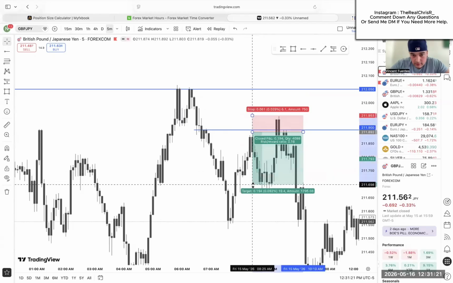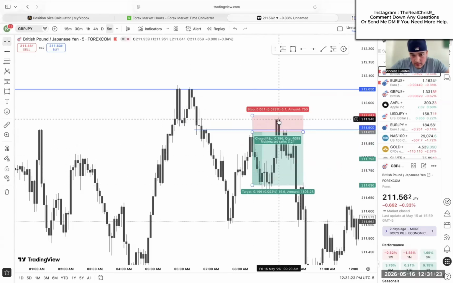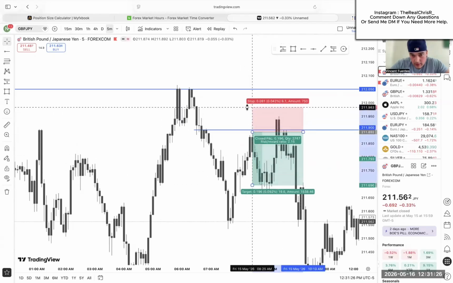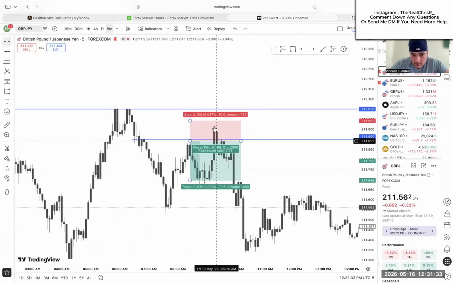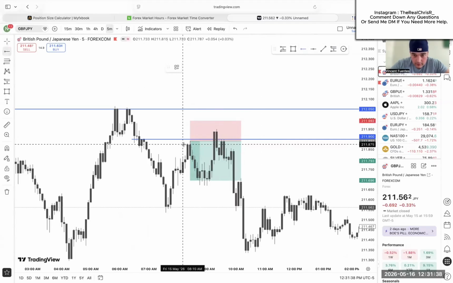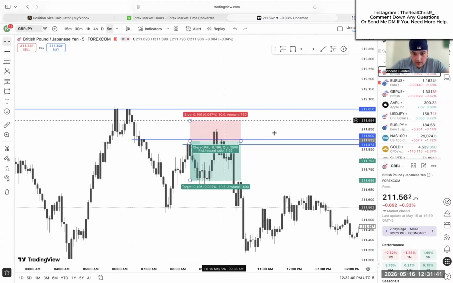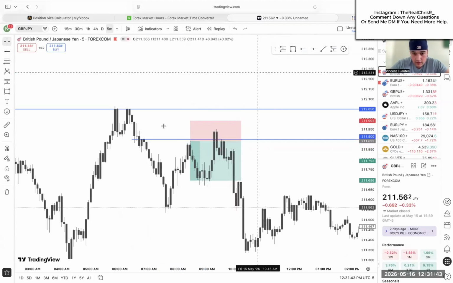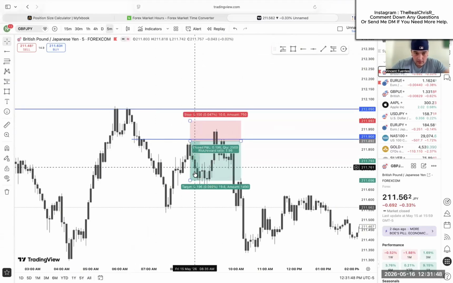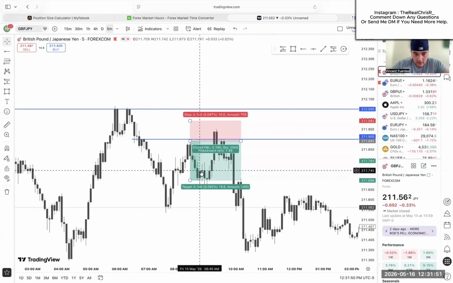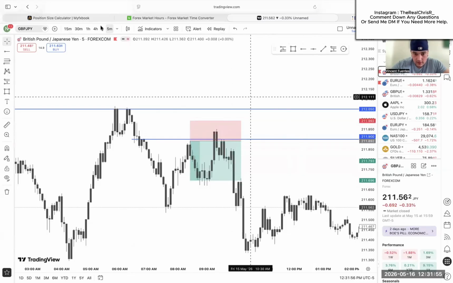He was up in profit. Price came back up here to try to hunt his stop loss, but it instantly came back down, because you see how price could manipulate right here, where price goes in and breaks this structure and makes it look like it's going into buys. This is why you don't look at the 5 minute chart, because it will mess with your mind. You'll be like, oh, price is coming back down here, it broke structure right here, I think we're gonna start buying. Let me get out of the trade.